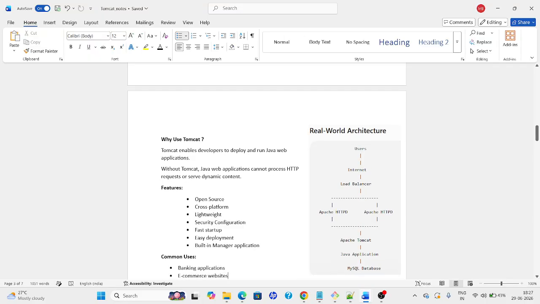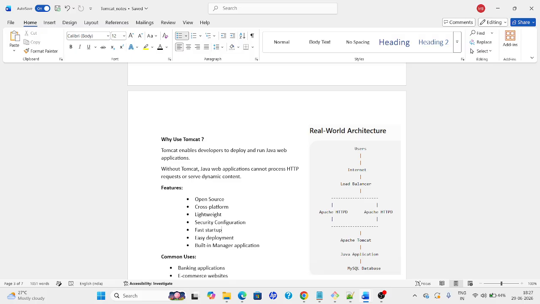So the main features of Tomcat: it is open source. There is no paid version here. It is completely open source, and we can directly get it from the official Apache website, download it and install it. Then it is cross platform, so we can use it with any operating system, such as Windows, Linux, or Mac OS. It is lightweight, and we can quickly install it.